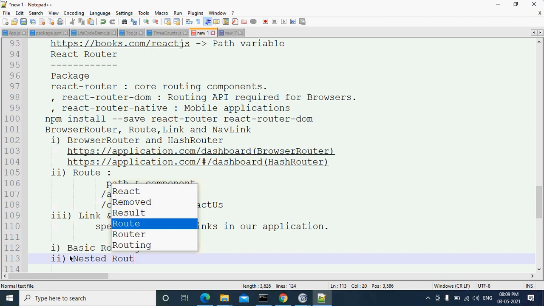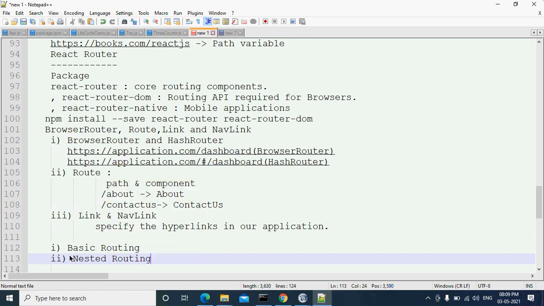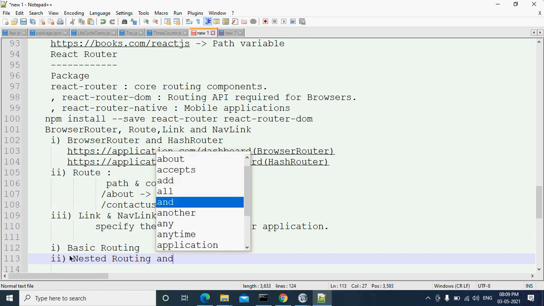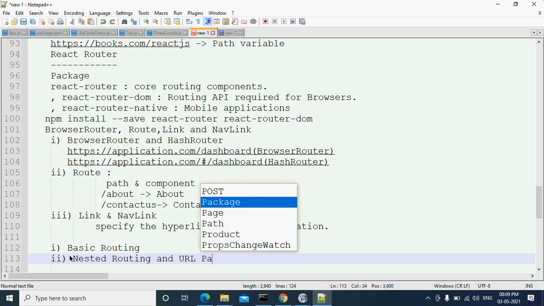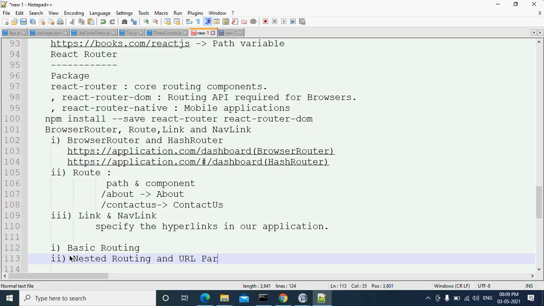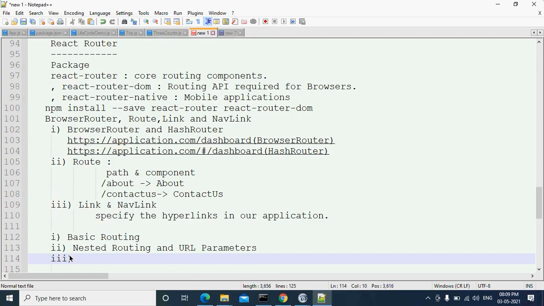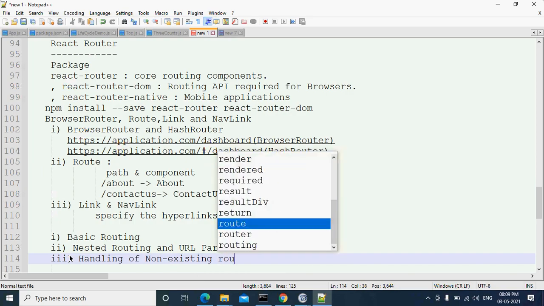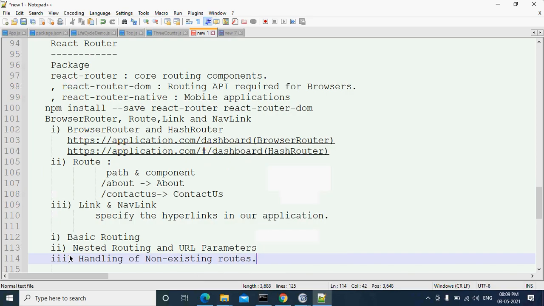If we are passing any URL parameters, how we can access them. Then handling of non-existing routes. Next one, route protection and authentication. So how we are going to protect our routes so that users who are not logged in cannot access them.